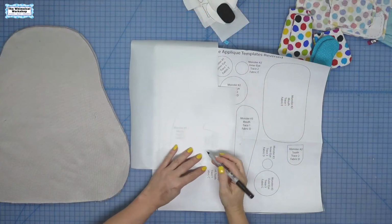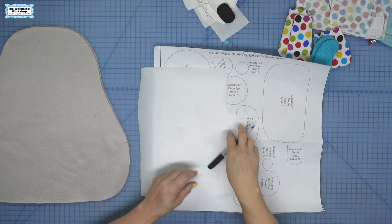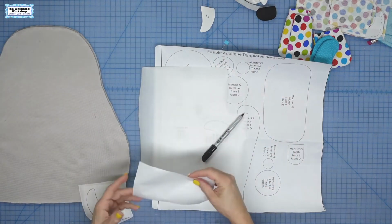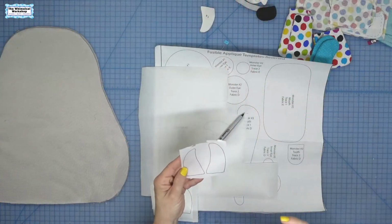So you'd go ahead and you would trace whatever shapes you want onto your fusible web, which is here. And then you're going to roughly cut this out. You do not want to cut it on the drawn line. You want to cut outside the drawn line, because when we iron it on the fabric and cut it, we want our edges to be sealed in glue. And I'm going to go further into that.